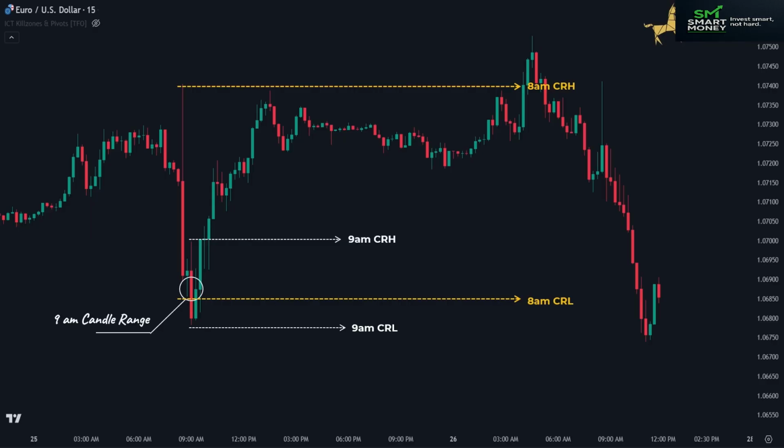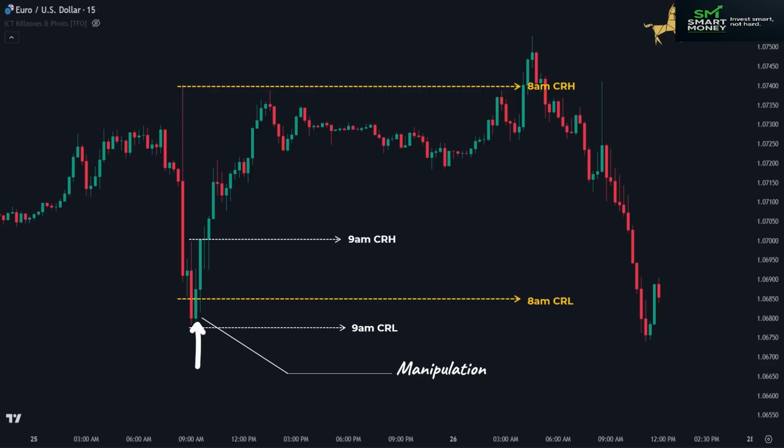As you can see, price pushed lower and has taken below the range of the 9 a.m. candle, and after sweeping the liquidity and conducting the manipulation phase, pushed upside and closed inside the range with this bullish candle. So, we have a confirmed CRT model formed during a key time. Hence, we know that the price is going to move higher and touch the highest point of the range candle. So we are looking for an opportunity to go long, and we need to zoom into the 5-minute or 1-minute time frame to place an entry.